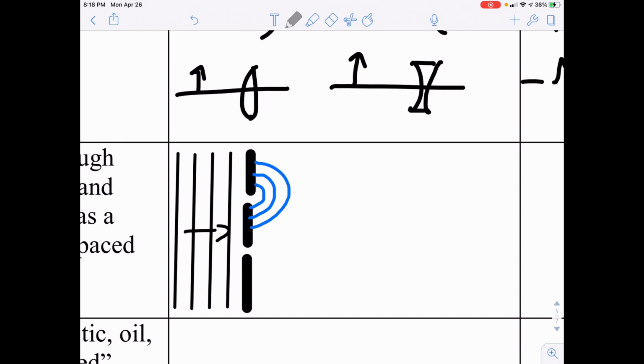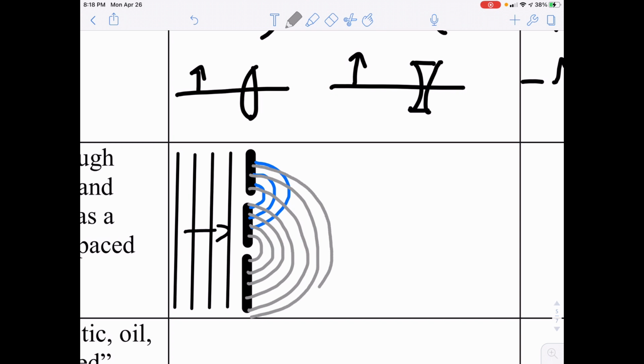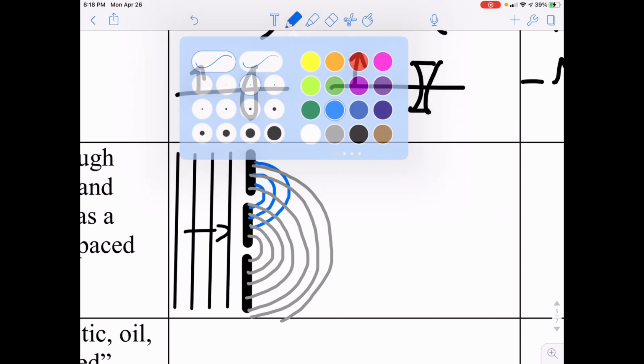And over here, same is true. And you can see how the blue wave and the gray wave are essentially overlapping each other. They are what's called interfering with each other. Now, if I drew more, you'd be able to see it more. So I'll draw a few more just to make it a little more obvious. That, and then I'll draw some over here.